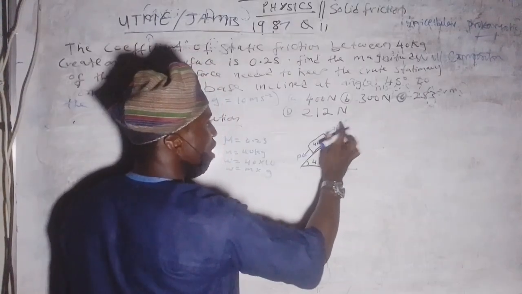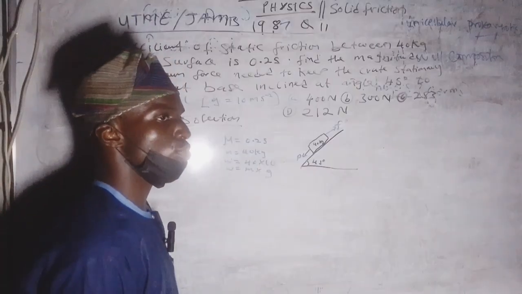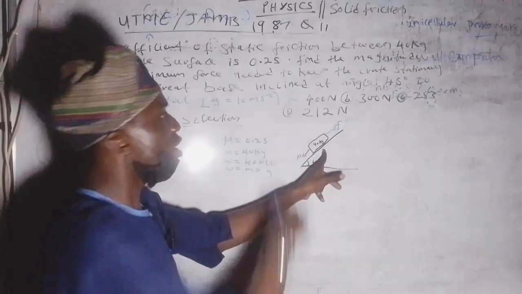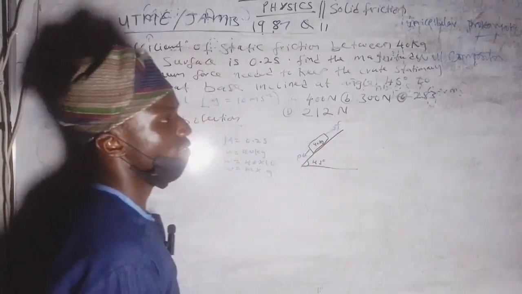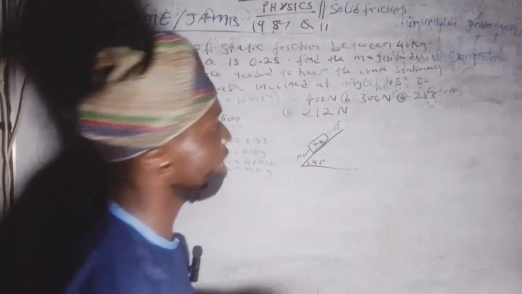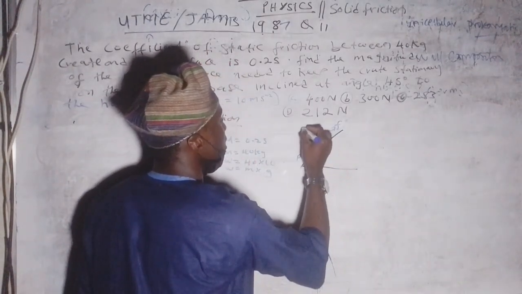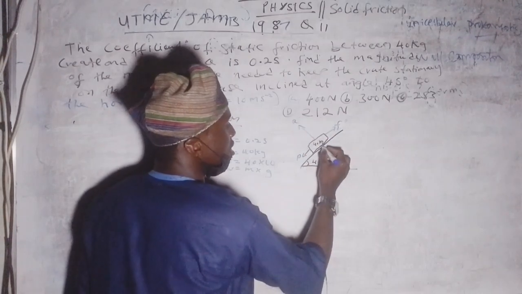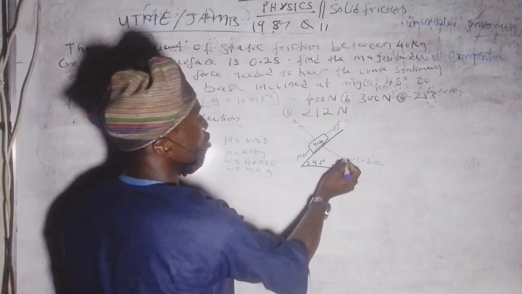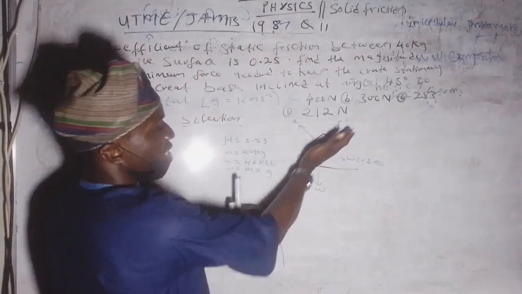Friction F. So they asked us to calculate the friction. But they already gave us the coefficient of static friction to be 0.25, which means there is already a friction acting on this thing. Why are they asking us to add more friction that will make this thing stable? Okay, we don't know yet. Let's go. We have our normal reaction R, which is the same thing as W cos theta. Don't forget, I explained that when you have a weight W inclined at a certain angle, what will happen?